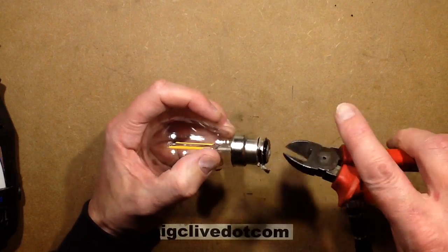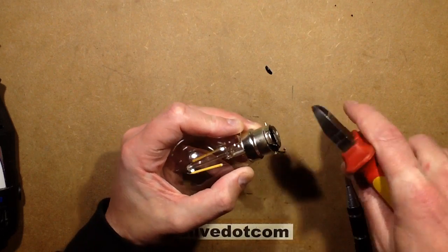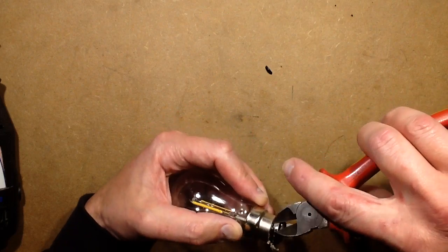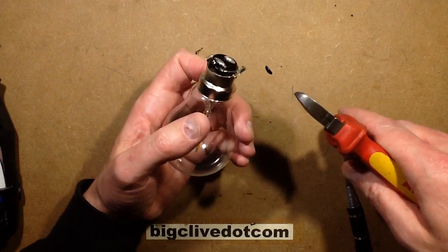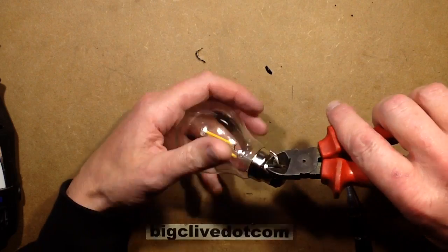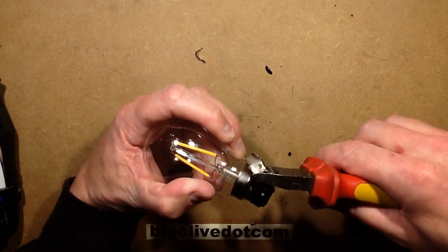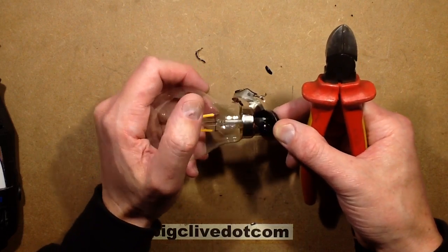That's looking pretty good. Holding a glass globe, so nothing could possibly go wrong here, could it? The black is right up quite deep to the sort of insulating cement. There's not a lot of room in the base here at all — that's probably why it's flickery, because there's very little circuitry. I'm seeing a hint of the circuitry now — I'm seeing a tiny little circuit board.